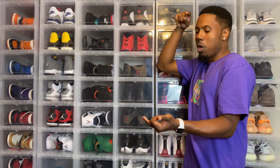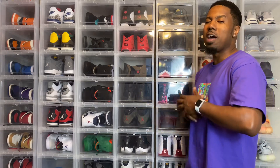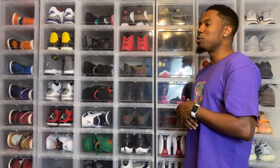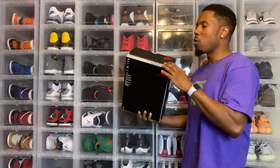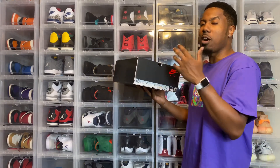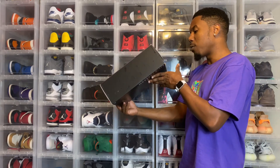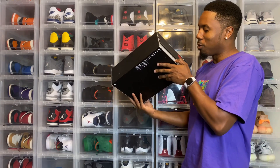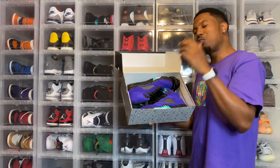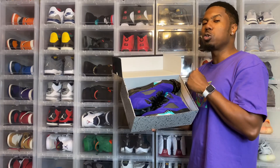When you hit all the categories — colorway, quality, timing — and start checking all the boxes, this is really one of the shoes of the year. With no further ado, let's get into this unboxing and review. Here you have one of these hinged lid Jordan boxes. Inside are the Jordan 5s. You have the Nike Air on the box, which is a nice touch, but it isn't on the shoe. On top is the red Jumpman, size nine. It says Air Jordan 5 Retro — Alternate Grape — Ice, New Emerald, and Black. Retail is $190.